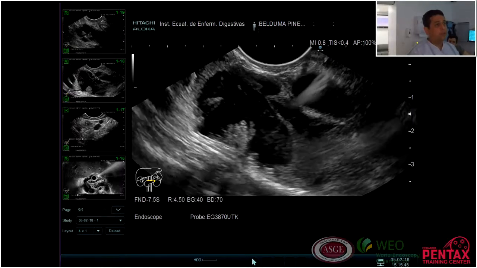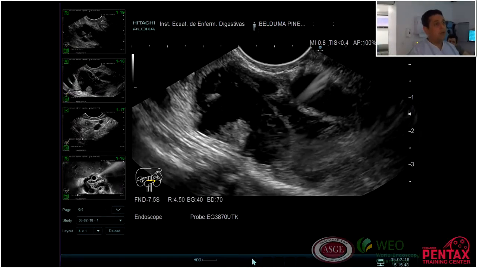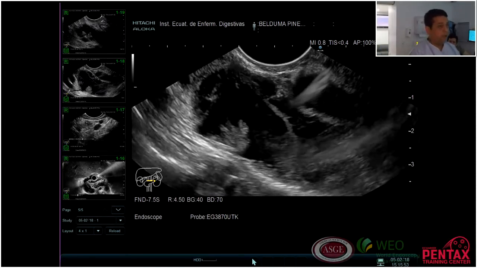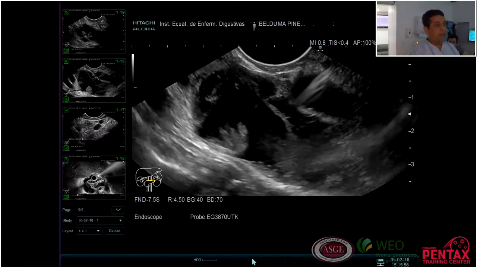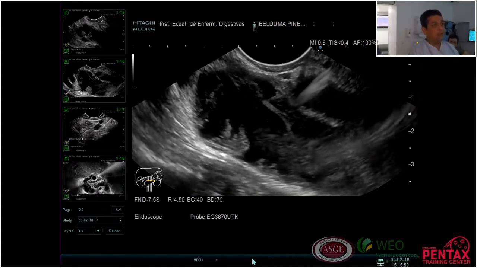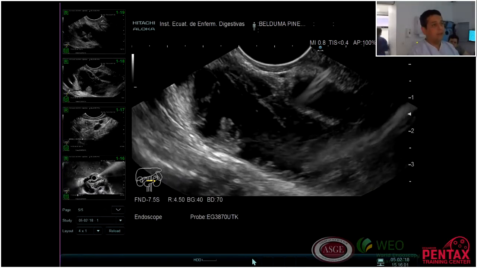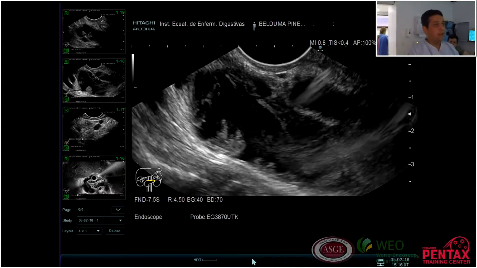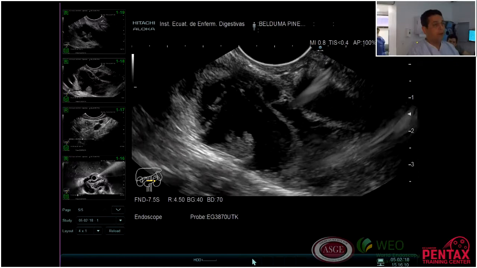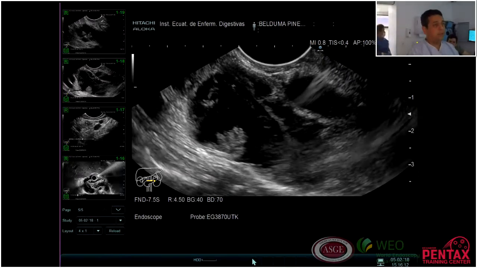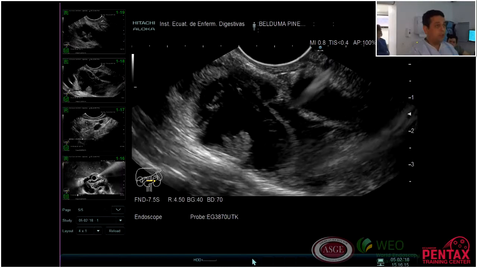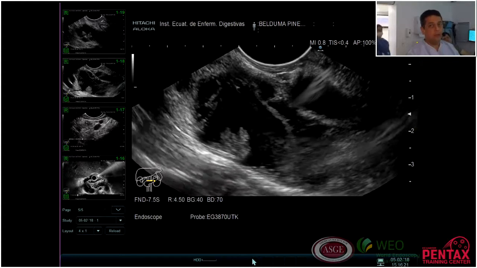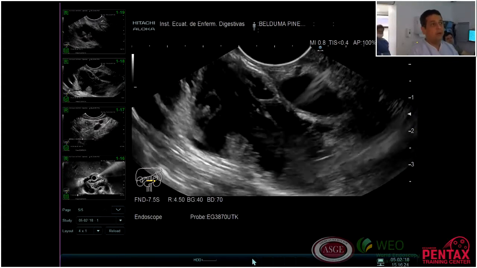So we will perform first today confocal laser microscopy that probably will give us a little bit more data regarding this particular lesion in the head of the pancreas, in the pancreatic duct, and then we will try to perform a fine needle biopsy, but by using the new biopsy forceps through the needle that is called the Murray biopsy forceps.